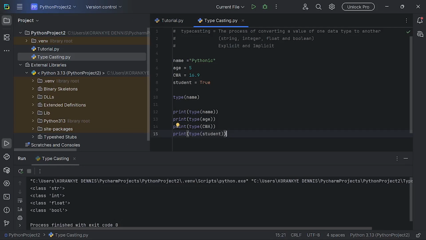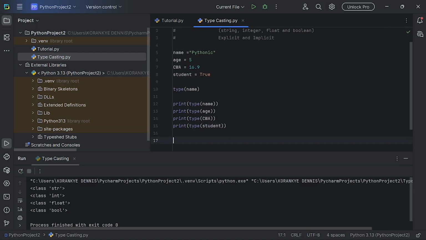Now let's convert the integer into a float. Age is the integer, so we are converting it into a float. Since we want to convert to a float, after the equal sign we type float first before the variable. If we wanted to convert to a boolean, we would type bool before the variable.